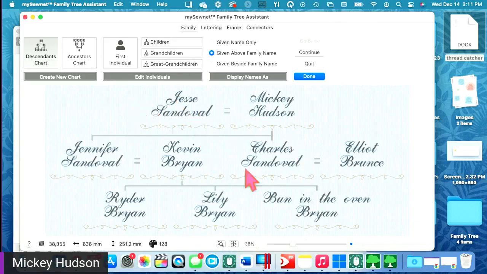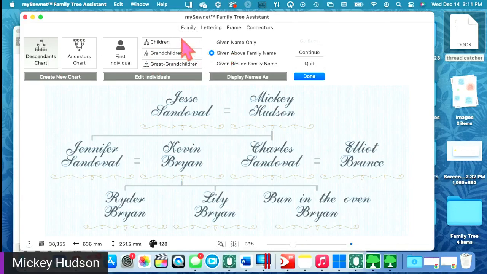Like I said, it will hold this for you until you come over and create a new chart. Once you've created a new chart, it's going to delete all this. So while we're still working on this and you're good, you can come back at any time. Even if you close the program and then come back later, it's still going to hold the last one that you did until you tell it you want to do a new one.